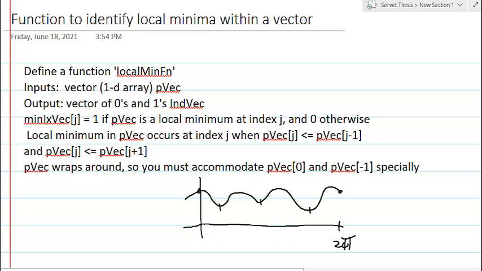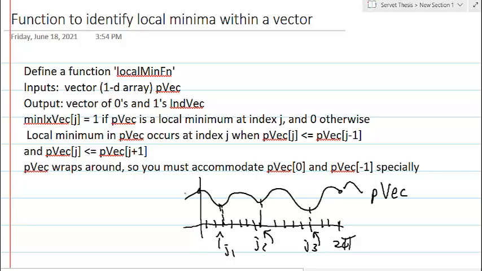If you remember also, this function is represented as a vector, so the way to identify the locations of the minima is to identify the indices where the minimum takes place. For instance, this would have index j1, this might have index j2, this might have index j3. This function would be represented as a vector we call pvec, because it's the value of a polynomial. We are looking at the places where this function takes local minimum values, and then we will perform cubic interpolation in the neighborhood of these local minimum values.